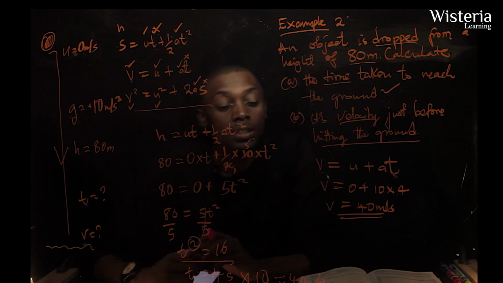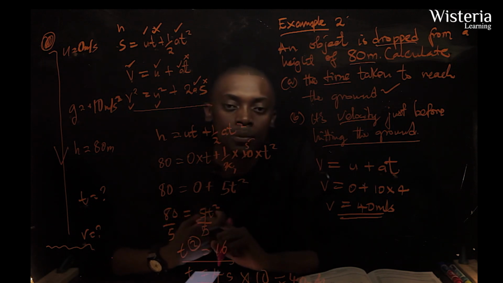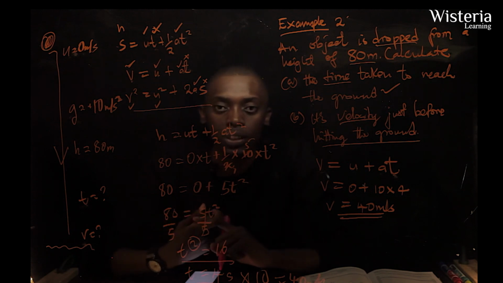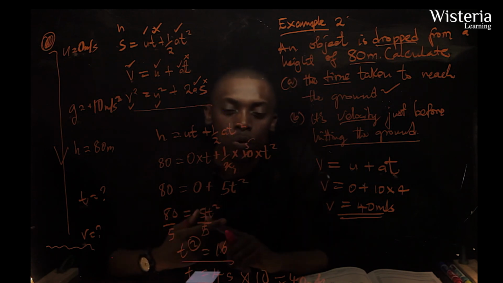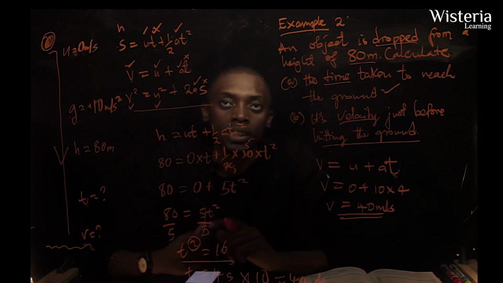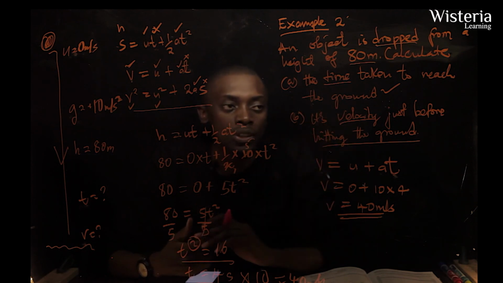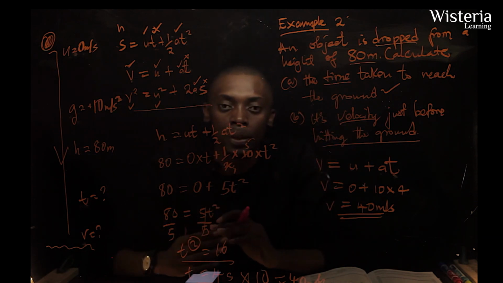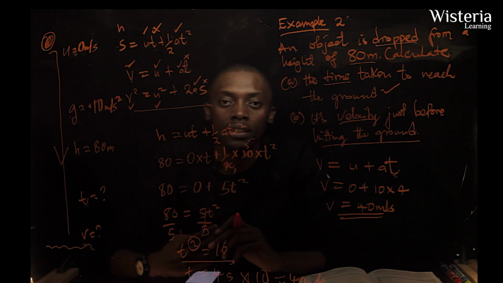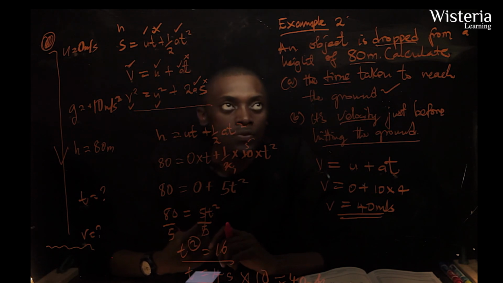The most important thing that you need to know is, first of all, identify what kind of motion it is. Was an object thrown upwards, or was it released to fall through the air from a particular height? Then the second part is, given a question, collect the information and compare it with the variables that you have in the question. Hopefully you are able to acquaint yourself with acceleration due to gravity.